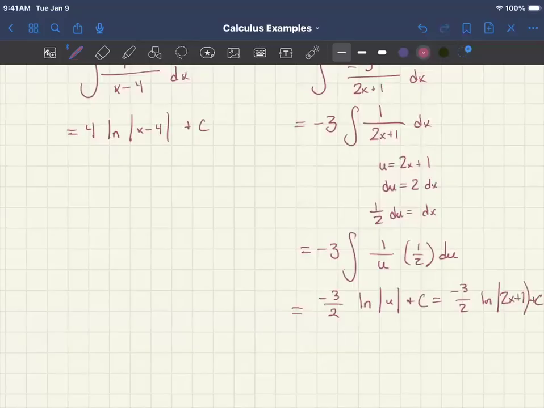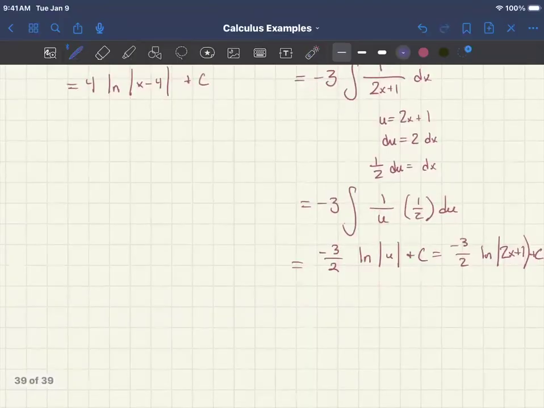So you'll notice what's going on here in general: when you have a number out in front of the x in a linear term like this, you are going to divide by that when you have your natural log, and you do all that mess up there. So that's just one extra step. You don't need to do a u substitution if you remember how it works. Depending on your teacher, I would ask just in case. And then our final answer for everything is going to look like this.